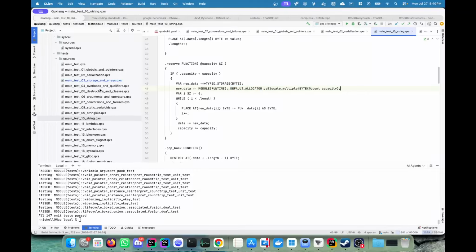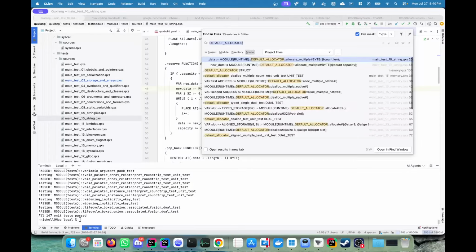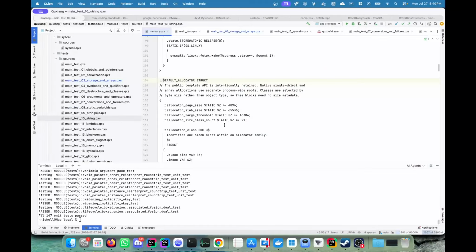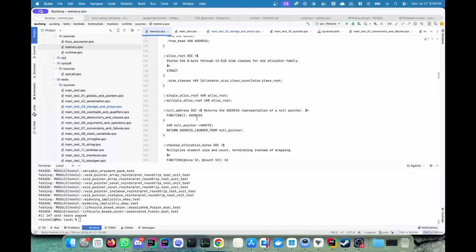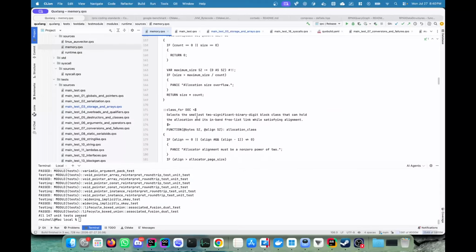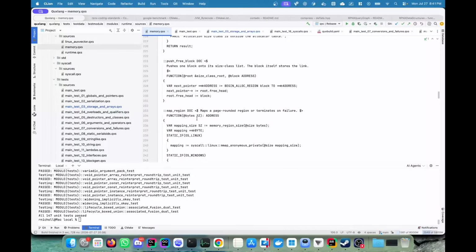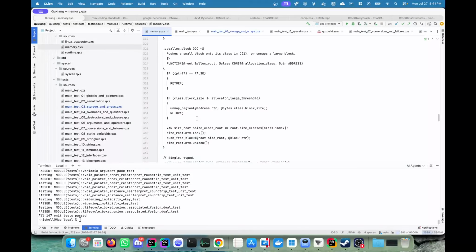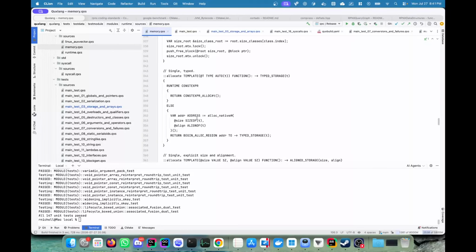And so allocation works in the const expr. So if we go to the default allocator, if I can find it, we have, wherever it is, the allocate function. And we have this sort of const expr alloc thing.